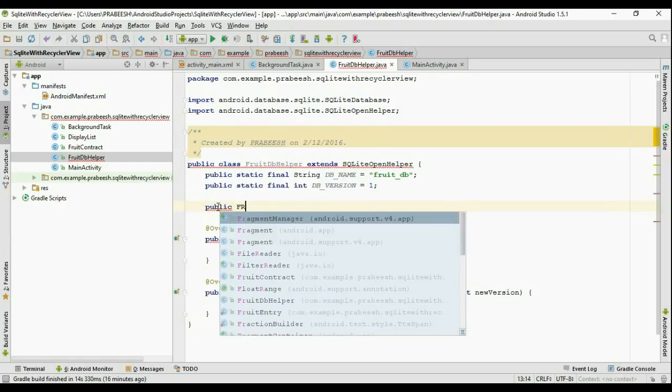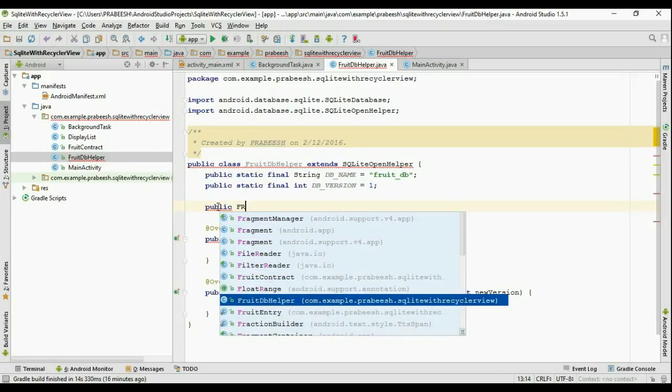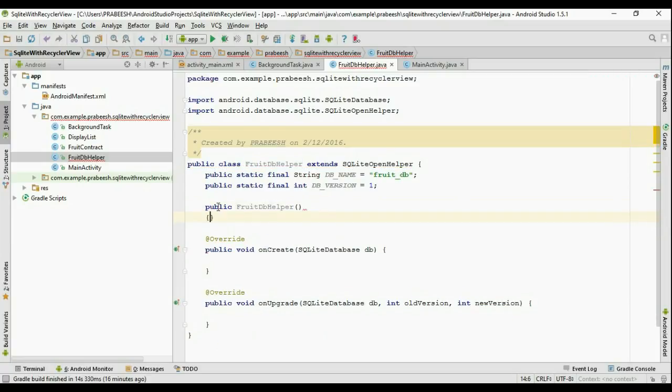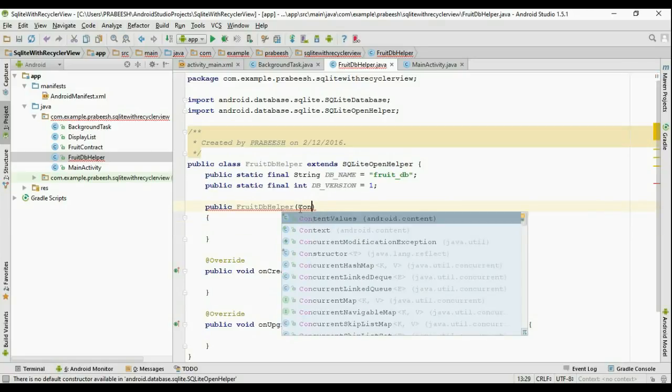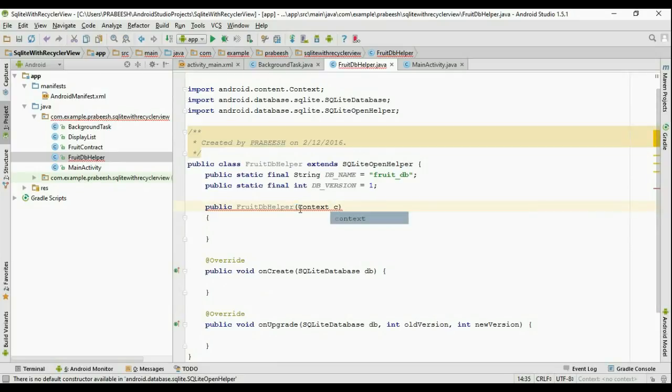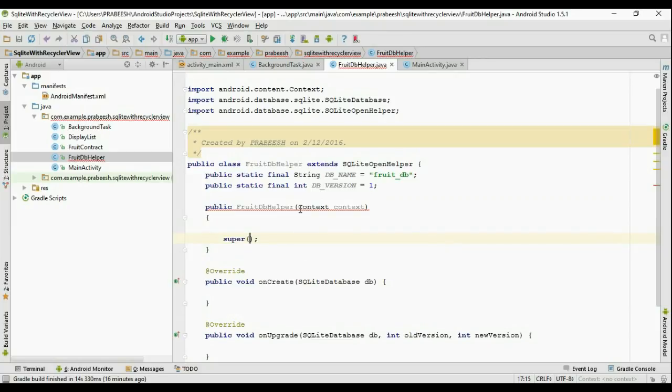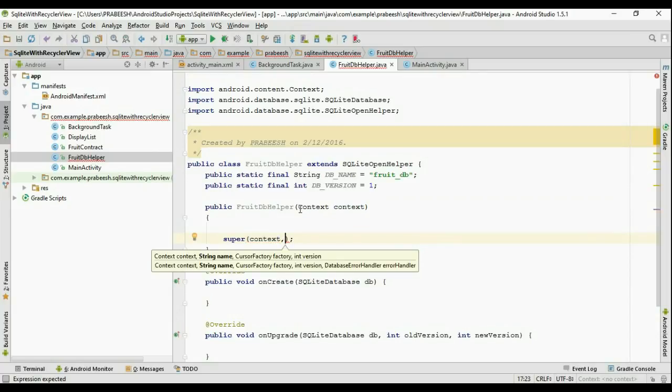Okay, now define the constructor. So public FruitDBHelper, and this constructor needs one argument. It's a Context object, name it as context. Now from this constructor we have to create the database. So call the super and pass the context.